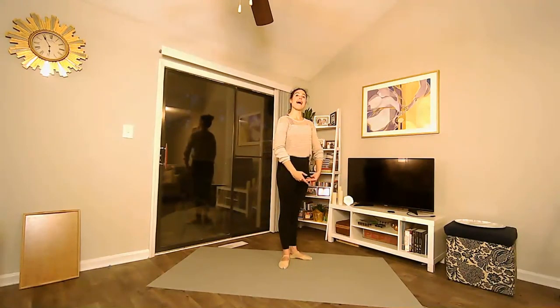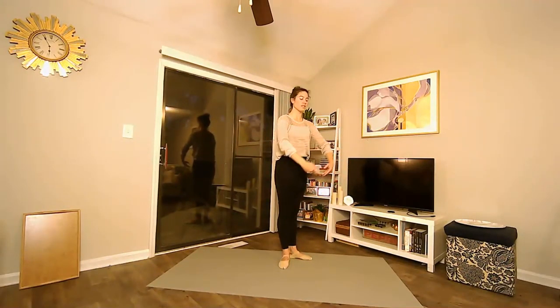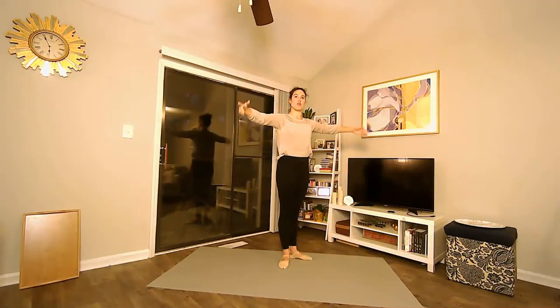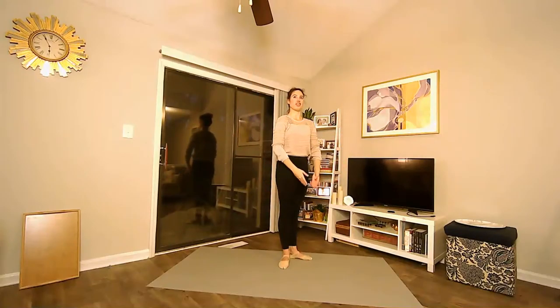Now we're gonna come up through our high port-de-bras. So through first, to second, to fifth, open to second, elbows nice and lifted, and then close. Take the high port-de-bras one more time with me. When you open from fifth, the palms face down towards your head, and then they just rotate open. Elbows, elbows, up, up, up. Then you can gently soften and flip the hands. Try not to do this too much. Yeah, from the beginning, it goes a little breath and close.